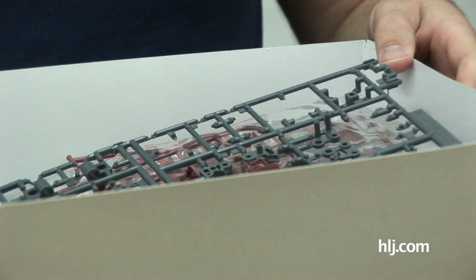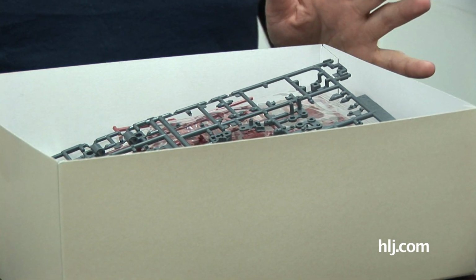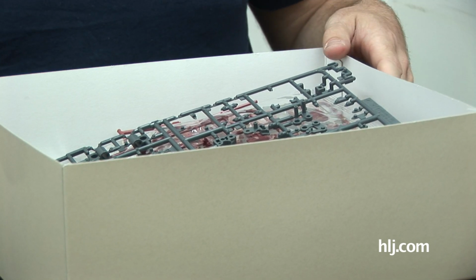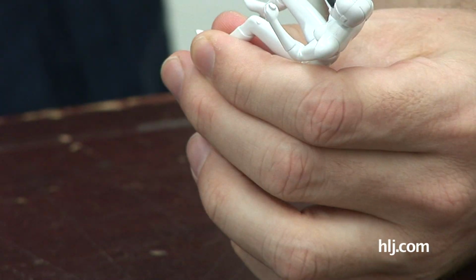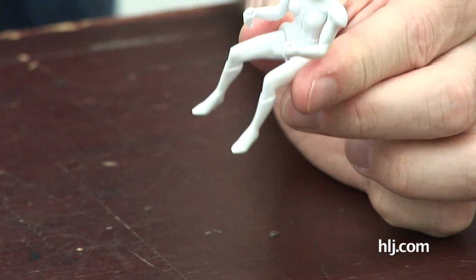So with that aside, I've actually gone ahead and built some part way, because I want to show on the show how it goes together, the first part at least. So let's move this over here. Now here's my pilot figure for the actual suit. It's a Stig. Some say he's the pilot of a Scopedog suit.